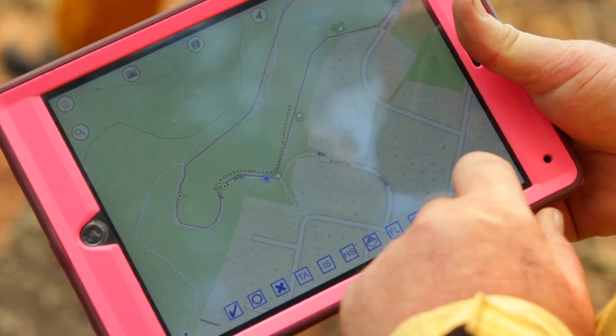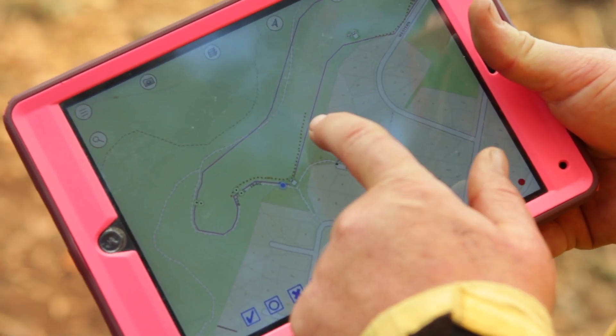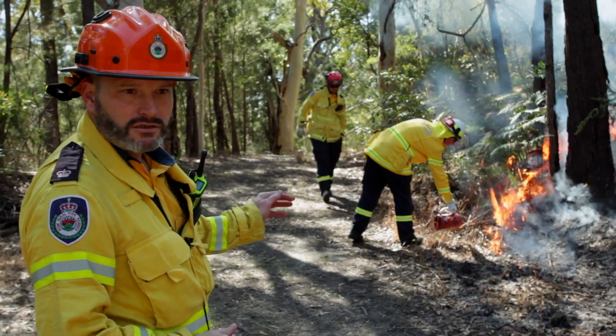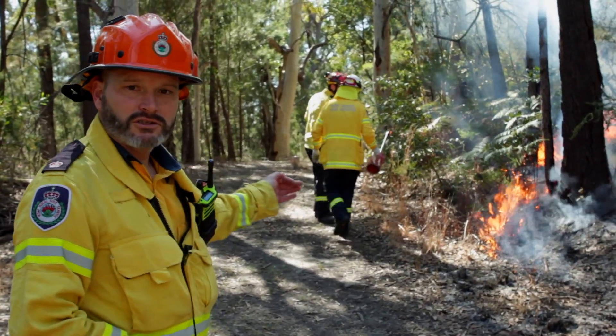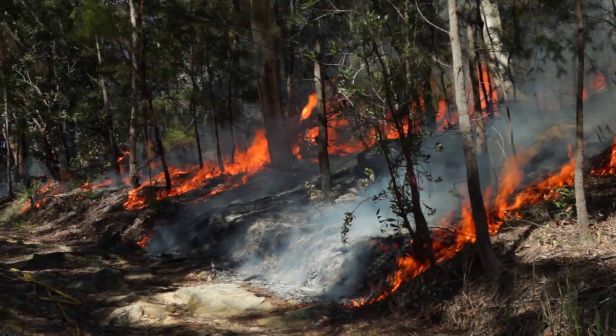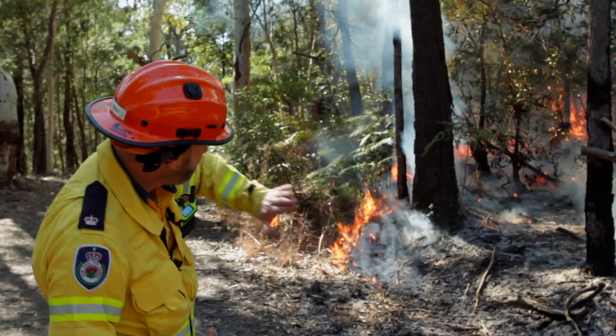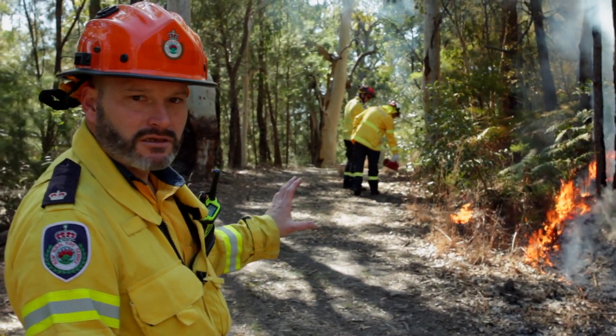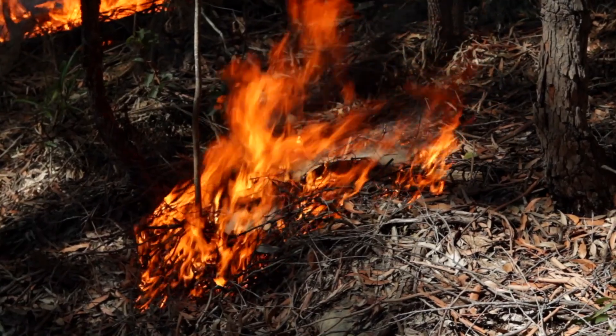We're now on the bottom edge of the fire, with the burnt buffer at the top of the hill. What the crews are doing here is spot ignition to carry the fire around on the bottom control lines. This will then send fire back into the interior, and you can see that the fire behaviour is moving back that way at a low intensity. Where those spots come together, you get a bit of a junction zone.